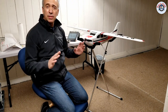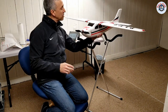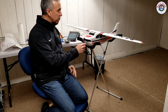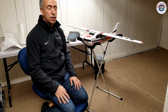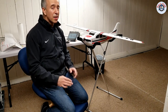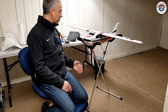I would not really call this a park flyer, because it is probably a little too heavy, and I'm assuming it's also going to be quite fast for a park flyer. It's not that bad at all. But again, considering the motor and the prop size, it can do damage, so I wouldn't fly it in a park unless there's no one around. And also, taking off and landing over grass, unless it's really short grass, almost down to the soil, is going to be tricky. You may end up breaking or bending the landing gear.